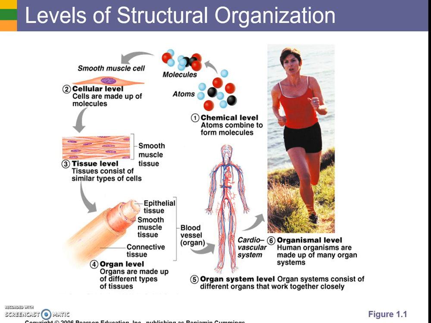Now, if you look at this picture, we can either start from large and go small, or start from small and go large. This picture sums it up, but I've also included some other pictures that also emphasize this because of its importance. Let's start from large and go small and just talk a little bit. Notice that there's the organism, which is the individual person, and they're made up of 11 different systems, and in this picture we actually see the cardiovascular system as one of the 11. Within the cardiovascular system there are organs, the heart and the blood vessels, and we're looking in this particular picture at the organ level being the blood vessels, the veins, arteries, and capillaries.